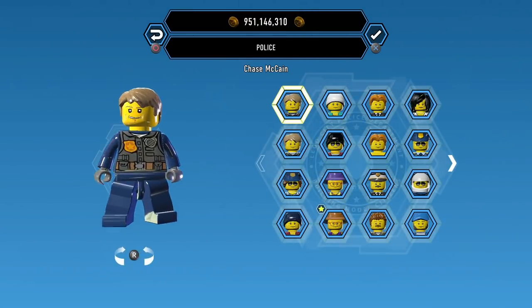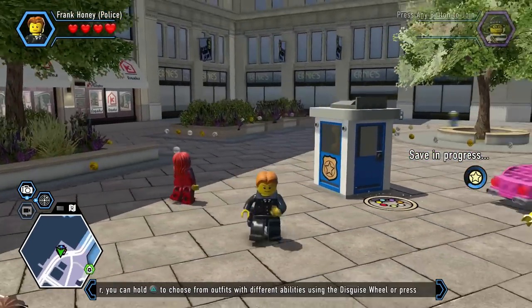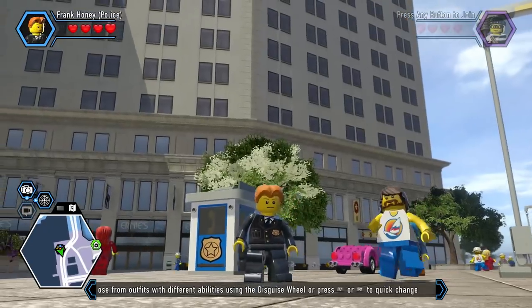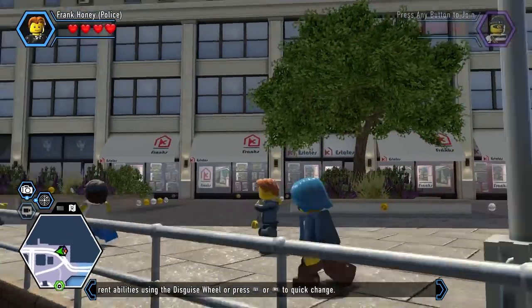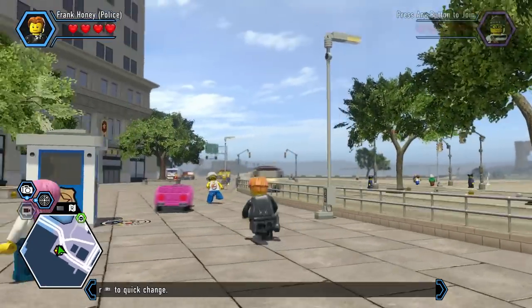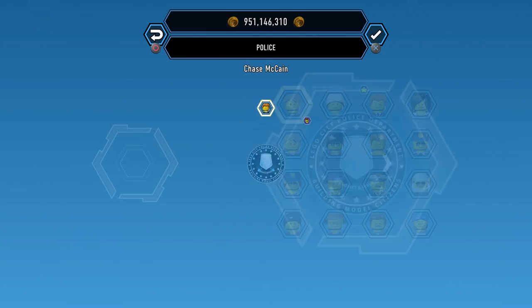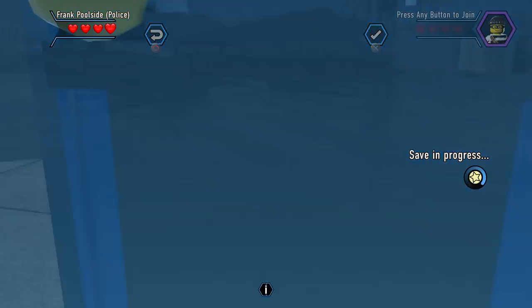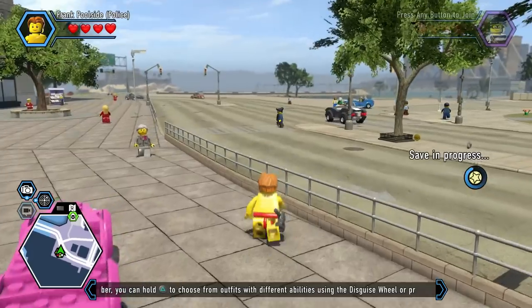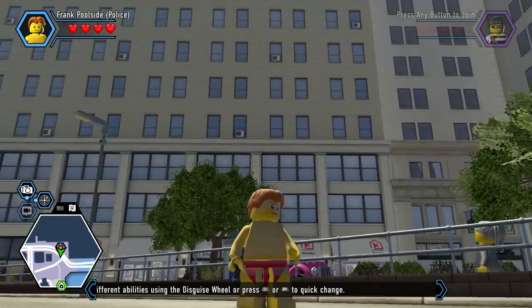So from the Chase suit, we then move on to Frank Honey, another one of our main characters in the game. And here he is looking absolutely ridiculously fancy. So there he is, looking fantastic. Then we're going to look at another variation of him, which we're going to hover over quickly, because it's probably one of the weirdest costumes in the entire game. Yes, that is Frank Honey, poolside.